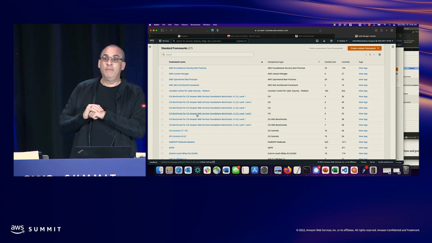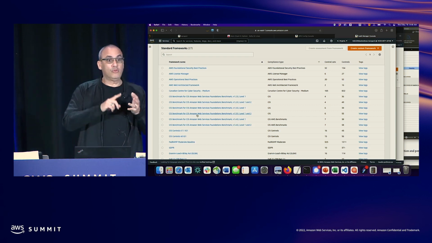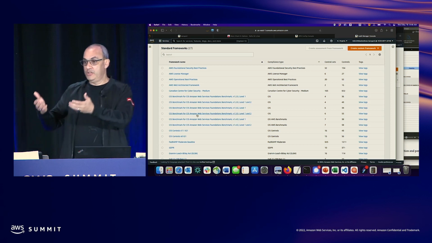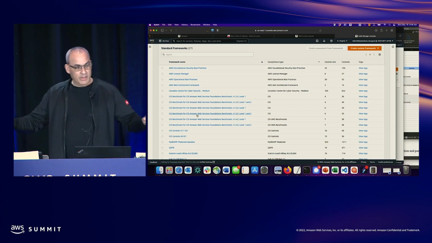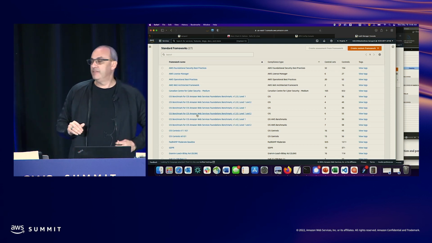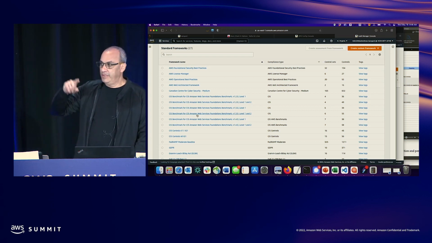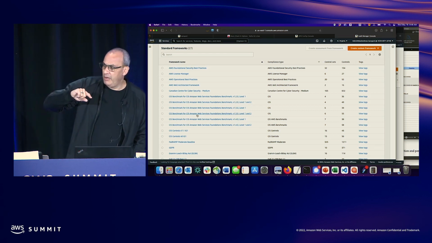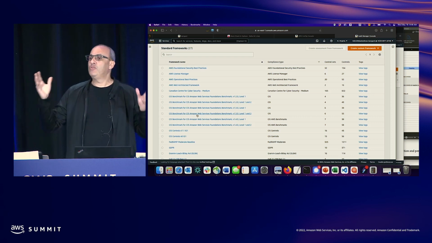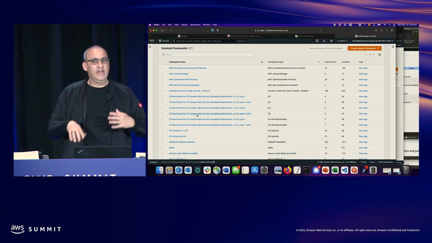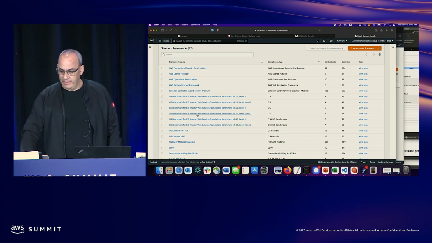Oh, the other thing you do is you define audit owners. The audit owners are the individual IAM roles or IAM users that are going to be in charge of reviewing controls, making sure everything looks fine and dandy, and then managing the whole overall process of collecting the evidence. But once you define the audit owners, you deploy your framework. Once the framework is deployed, it's going to start collecting data. It takes about 24 hours to start collecting all the evidence. And then as the evidence is collected, it's going to be ready for you to start reviewing it. Let me show you how that looks.